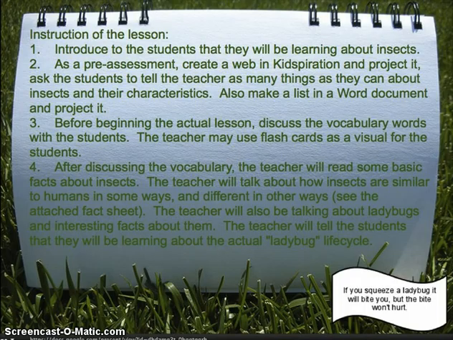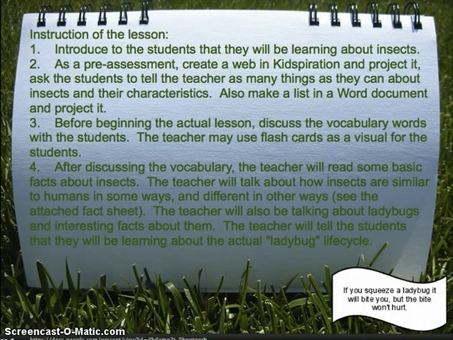The instruction of the lesson, first I would introduce the students that they will be learning about insects. As a pre-assessment, I would create a web in Kidspiration and project it and ask the students to tell me as many things as they can about insects and their characteristics. You could also make a list in a Word document and project it.